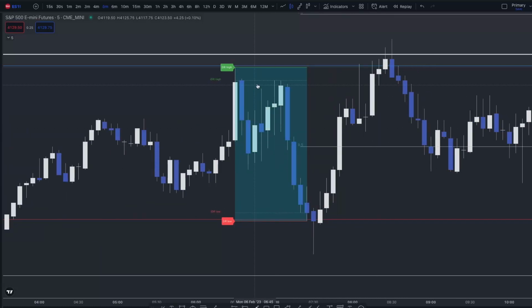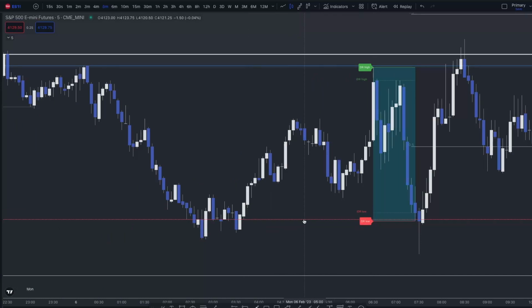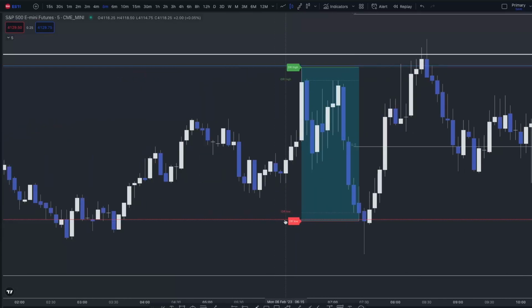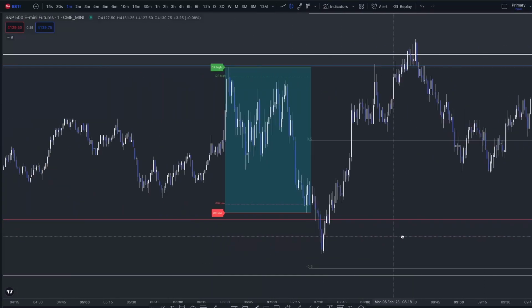And now we have a DR scenario 2. What's a scenario 2? We have our range that's formed, and we have a wick rejection, essentially, of the DR low in this case, at a higher time frame point of interest. So not only are we at this old high, this previous week's high, we've also run the liquidity here from this move here, the lows here, and now we're back inside this range. So that is a great setup. It's not just taking every scenario 2 that technically forms.